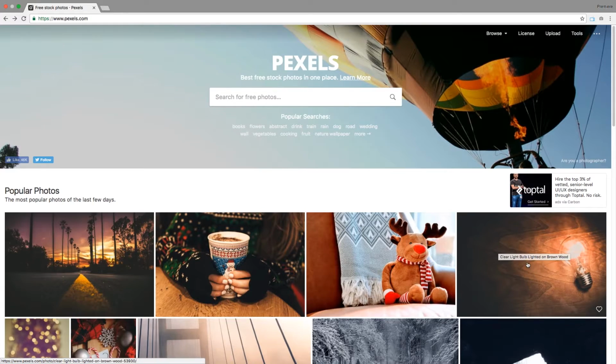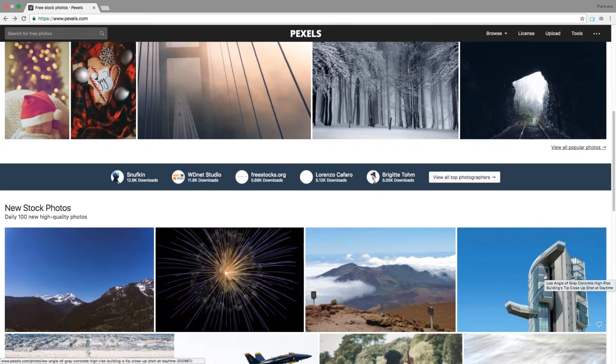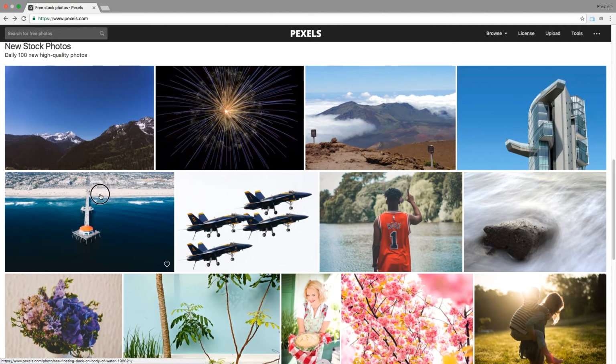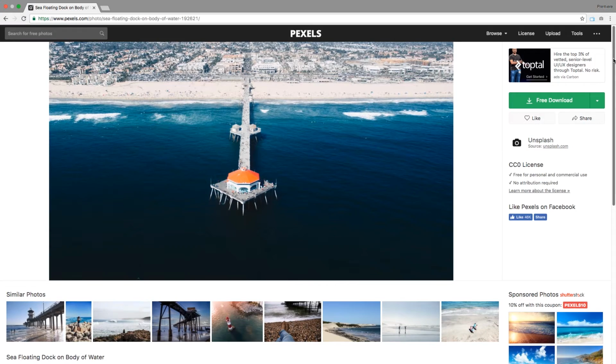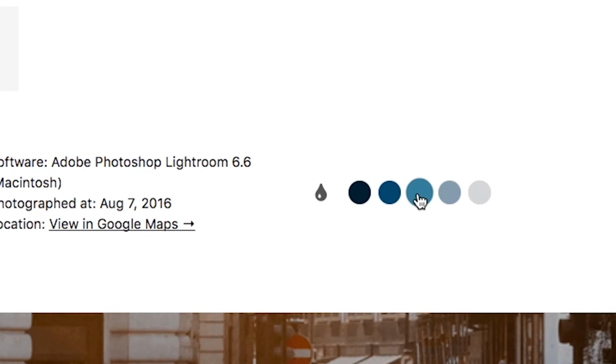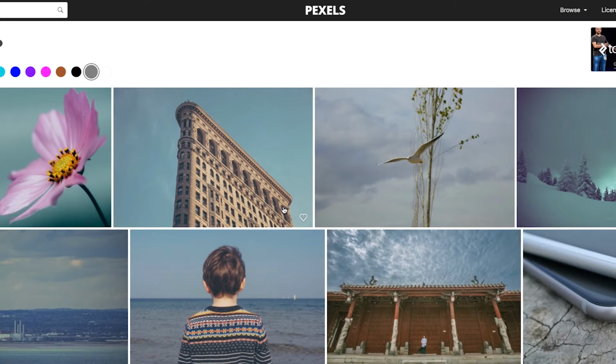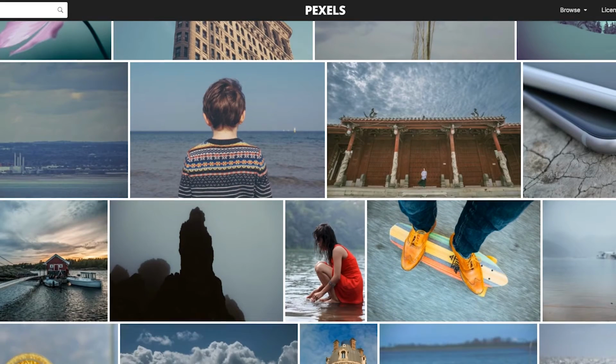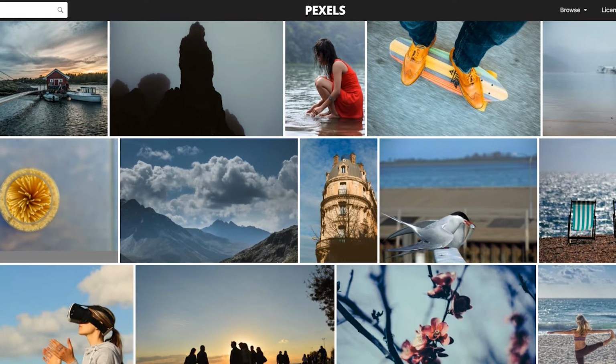My third favorite site for free stock photos is Pexels. And Pexels has great metadata. When you search on the site, you can click on the photo and it'll show you who took the photo, where it was located, the camera details. It also gives you, and this is my favorite part, a color palette of that photo. It actually identifies what colors are used in that photo. And if you click on one of the colors from the palette, it'll populate an entire collection of photos based on that color. So if you're looking for multiple colors that match that palette, you can find them, and it's a wonderful feature to have.